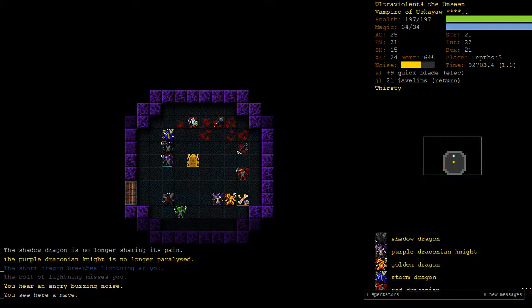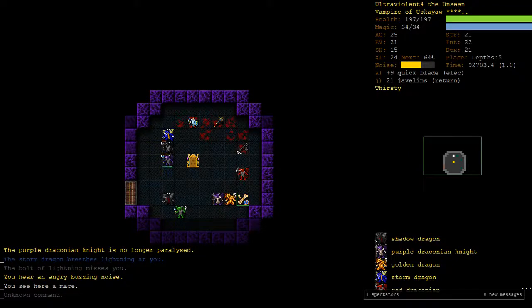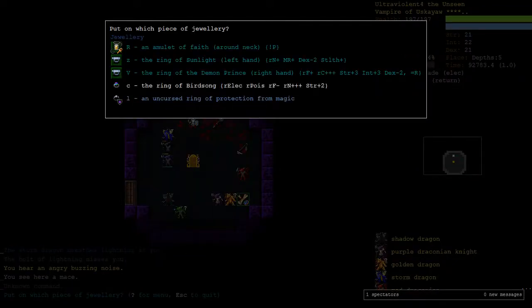We also don't have Aralek right now, which is quite scary against this storm dragon. And the black dragons as well. Black draconians have electric breaths. I guess we could put Aralek on. There are no fire dragons here, believe it or not.